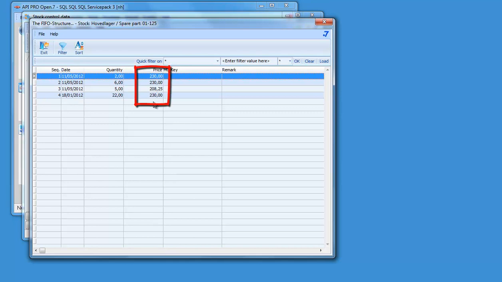The first one taken out here is 230. That's the first 22 I will take out. The next 5 will be at 208.25. After that I will take out 6 at 230, and after that 2 with 230 again. The system will keep track on in which order to take them out. First in, first out.